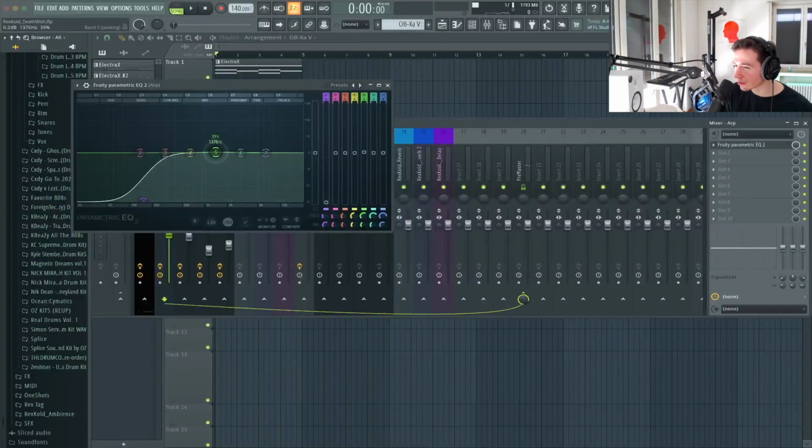Always add an EQ with a low cut to all of the sounds, except if it's a bass. Sometimes I also like to remove some of the resonance points. So you want to be sweeping until you find that frequency that kind of sounds muddy.